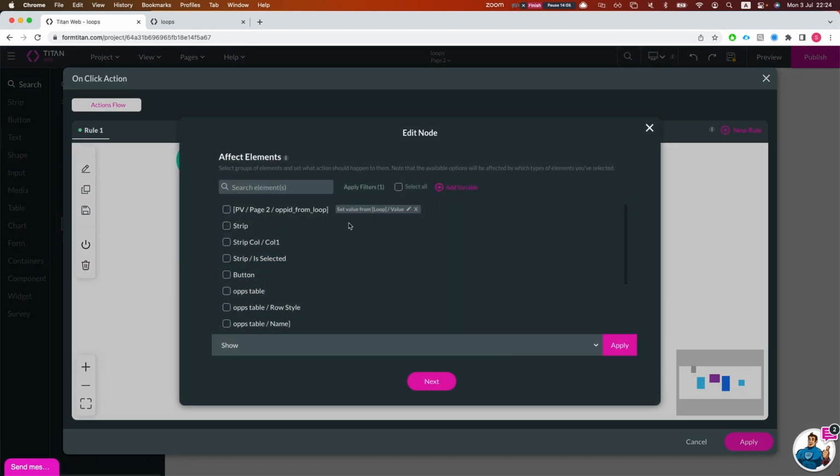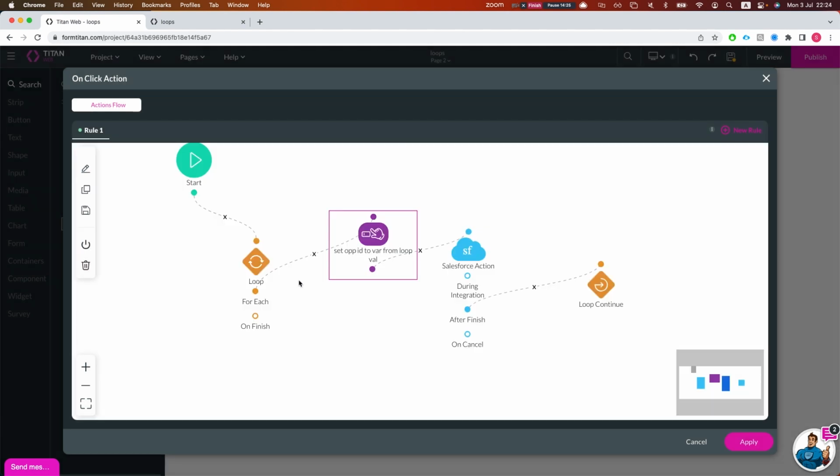And what I'm doing here is for each iteration, I'm setting the op ID from loop variable from the loop value. So set value from on my page variable, setting it from the loop value. And this is when the loop will hold the value of the current split of the string that we pass to it.